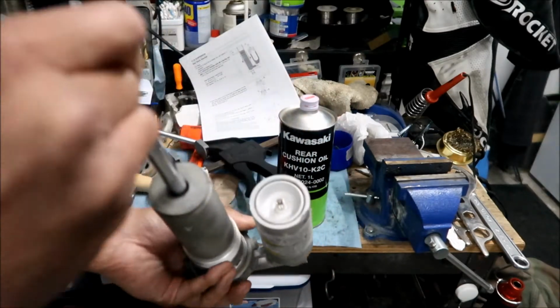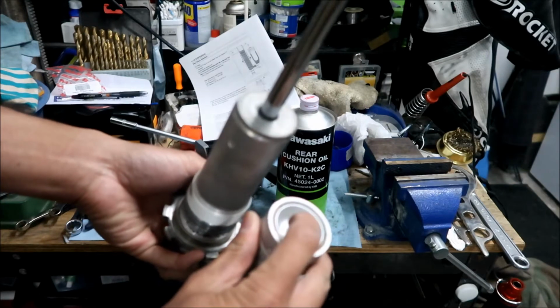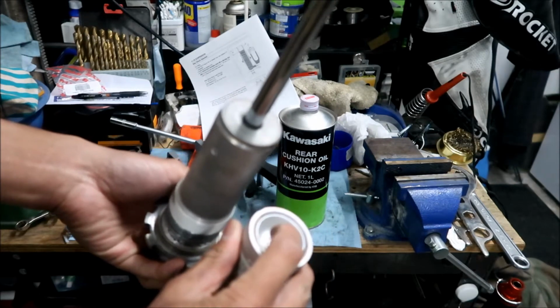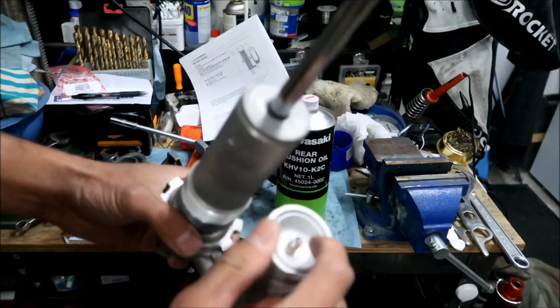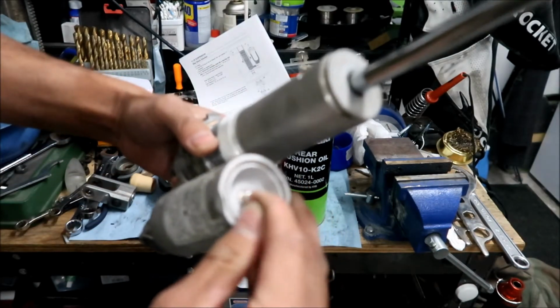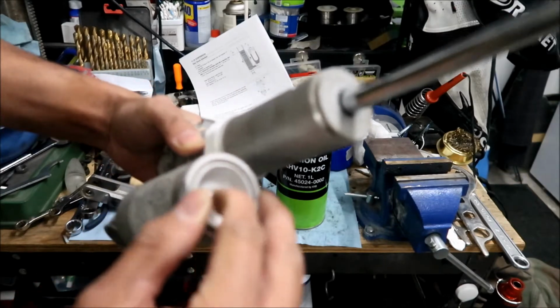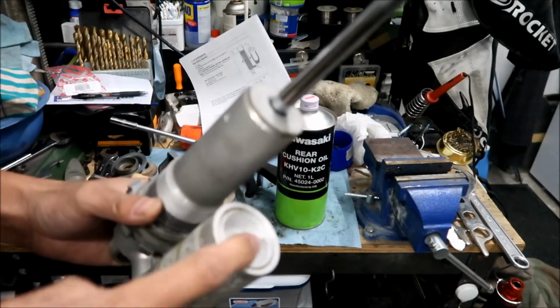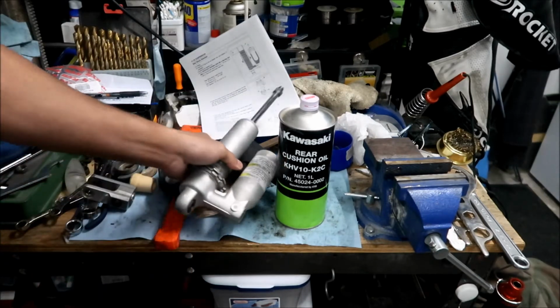And yeah, the first thing you're gonna want to do is let all the nitrogen out of here, okay? You're gonna have to take it to a shop that has a nitrogen tank, okay? I had already let it all out. If you don't, it may explode, okay? So make sure you let the air out of this first. All right, and then yeah, so here we go.